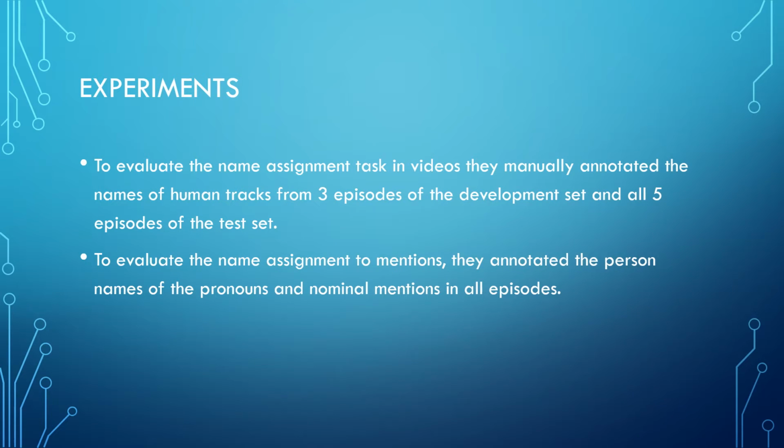To evaluate the name assignment task in videos, they manually annotated the names of human tracks from 3 episodes of the development set and all 5 episodes of the test set. To evaluate the name assignments to mentions, they annotated the person names of the pronouns and nominal mentions in all episodes.